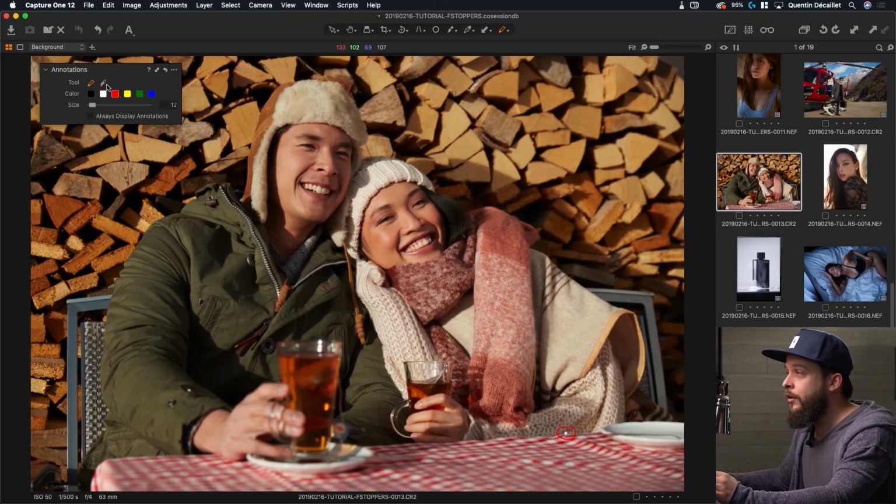The eraser tool in the annotation tool is extremely easy to use because if you click on it, it won't erase like the eraser in Photoshop, but if you click here on any annotation, it will simply remove it fully. So you don't need to be extremely precise. You just hover it, click, and then it will take out the annotation. So you don't need to go over for a few seconds. It's just one click. The other tool we also talked about when shooting tethered was the overlay.